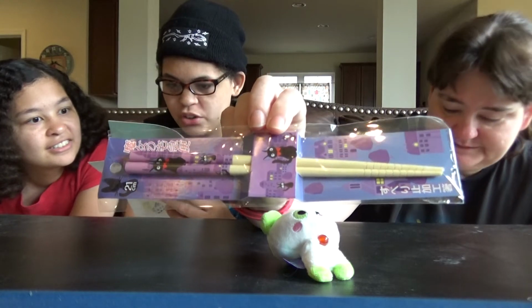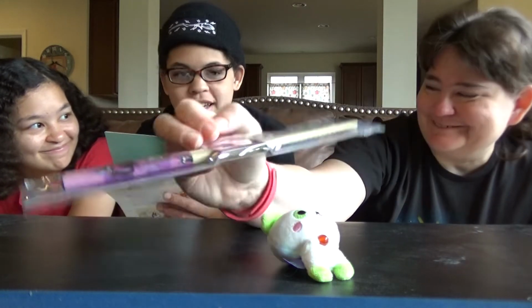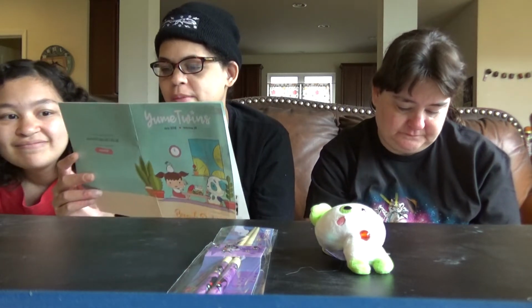Studio Ghibli chopsticks. At least it's the kitty ones, though. Now that you have awesome food containers, a coaster to hold your drink, and a cloth to carry your brunch with, how will you eat it? Well, with these adorable Studio Ghibli chopsticks, of course. They are 21 centimeters in length. Included in your box, you will find 1 of 4 possible designs. We recommend you hand wash these to make sure they stay kawaii as long as possible.